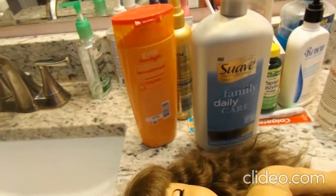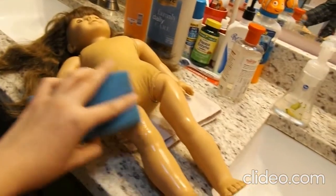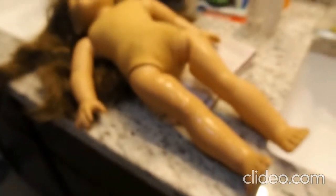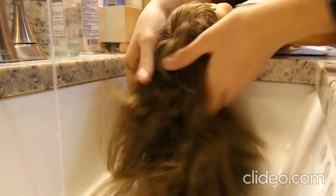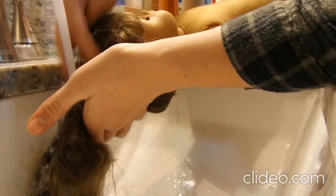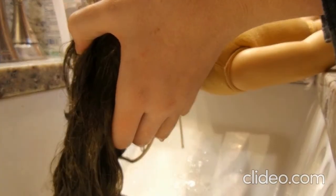I have my magic eraser to clean all her limbs, some shampoo, and I need to go get my wire brush to do her hair. Whenever you use shampoo on doll hair, the first thing you're going to want to do is completely wet all the hair. I'm going to try not to get the bangs because I don't want the lid cap to soak and make the glue come off. I'm also going to try not to get the eyes wet.